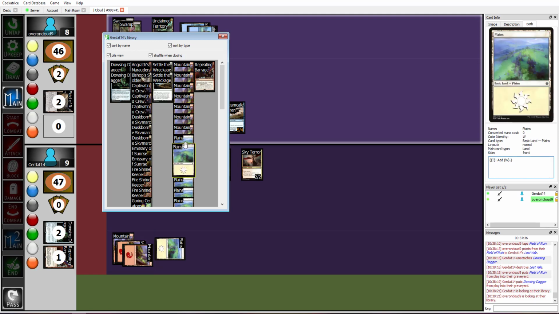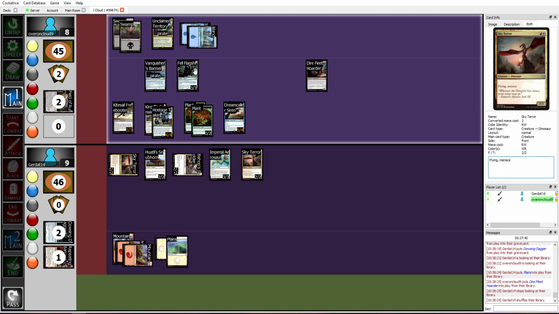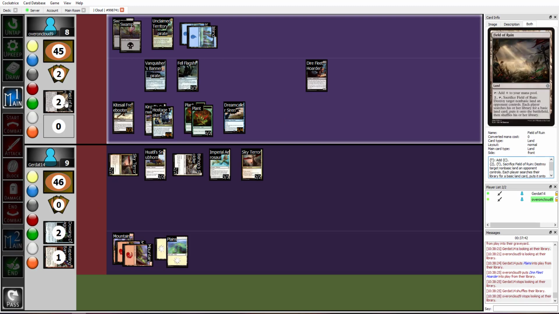What am I doing? What is that? No, don't take the Direfleet Hoarder from the top of the library onto the battlefield. Put that back. Okay, let's try that one more time. I'm going to put a swamp out.